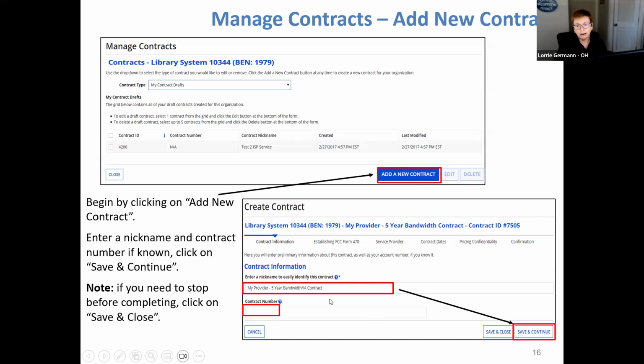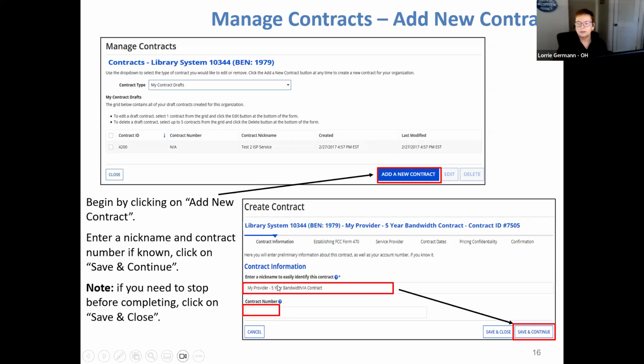All right, this is user defined, but I suggest you make it something that will make sense to you down the road, right? If you have to go back and reference this contract, or maybe if you're looking at retiring soon, someone coming behind you will be able to figure out what's in that record. I've seen some applicants over the years name them like contract A, contract B, and nobody has any idea what that actually contains. All right.